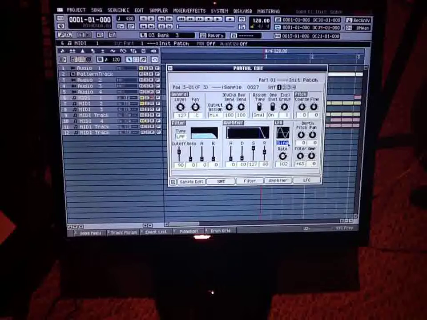Your LFO, which is going to be on sine, it should have been on sine. Let's just say it was on sine. We're going to put that on saw up. And your rate, we're going to put the rate, and this is depending on you, but this is where the wobble comes in. That's on like a 16th note or triplet, I think, or something like that.